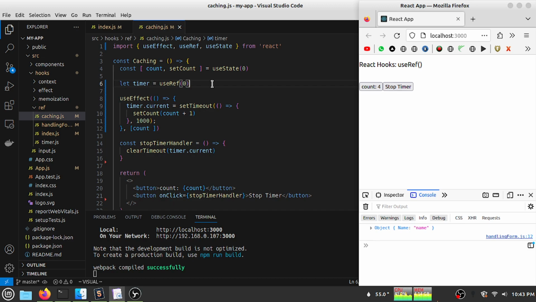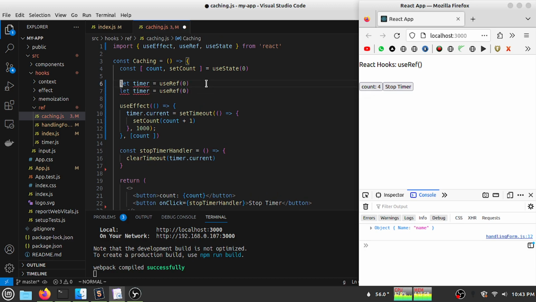So how does the useRef hook access the cache? Let's see how we can achieve a similar thing in another way instead of useRef. So let's comment out this line, and this time instead of useRef I am using a regular object with the same property called current.